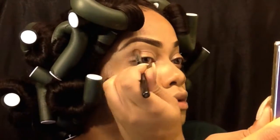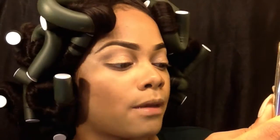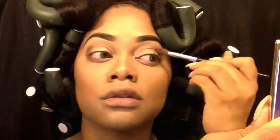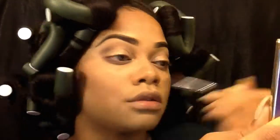Also, when blending shadow, I like to use a domed, fluffy blending brush just to blend everything out. They're really soft and smooth, and that way you don't have any really harsh lines.